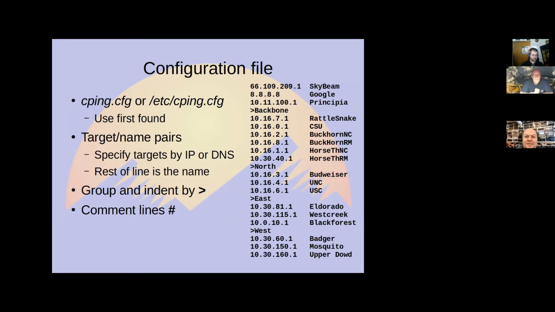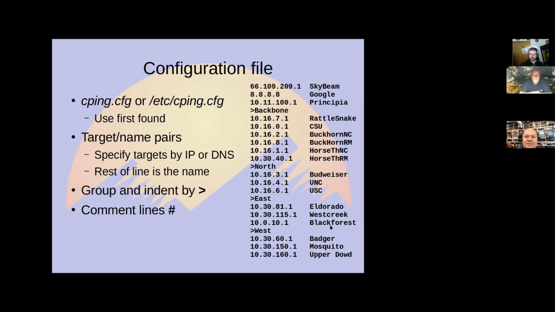Generally, how you run this is you have a configuration file that you set up that looks kind of like an /etc/hosts table. So over on the left-hand side, you've got all of the IP addresses that you want to use. You can also put symbolic names in here if you want, for example google.com. It'll do the DNS lookup for you. I just put in 8.8.8.8 for Google. And then whatever the symbolic name is that you want to call this by.